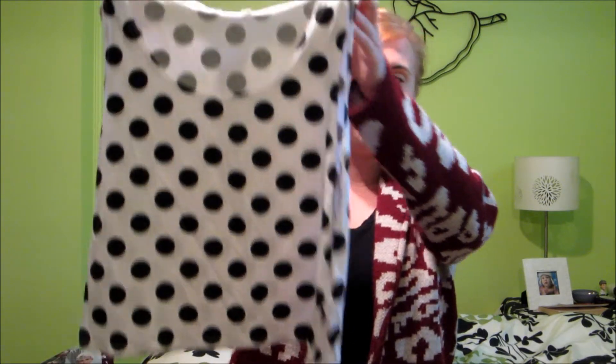The shirt I got is this crop top — it's polka dotted, which I think is so cute, and it looks really cute under the dress. That was only 10 pounds, so that is really good as well. It didn't cost too much to get over here, which was nice, but it'll be a lot nicer when I can just walk into the store and get it.